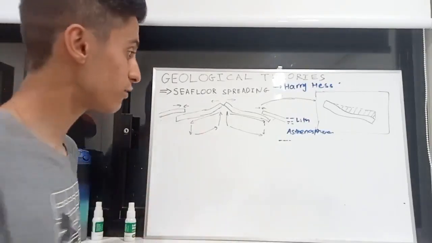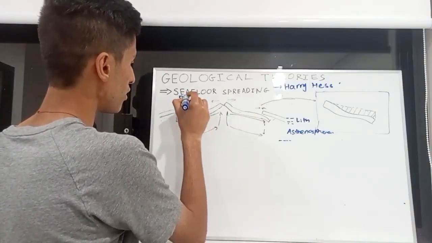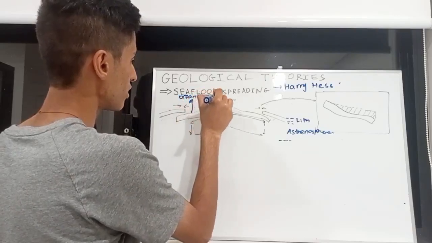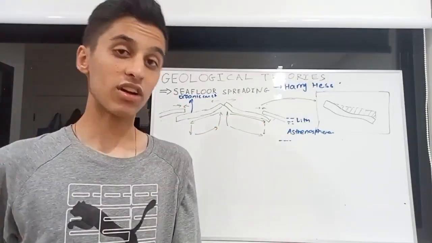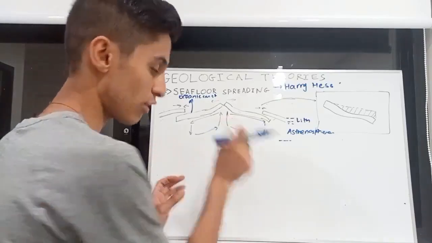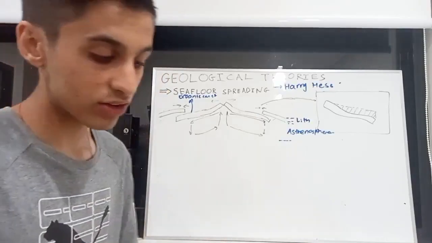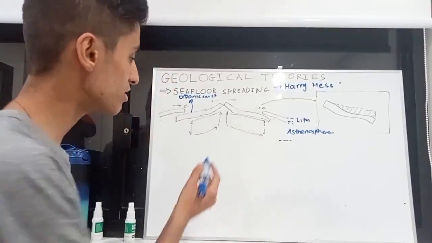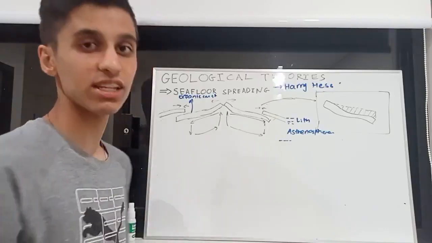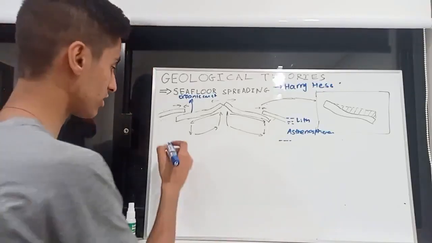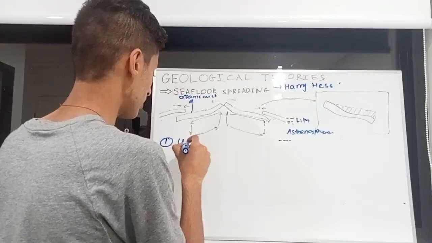And since this is seafloor spreading theory, this is a piece of oceanic crust. Where the divergence happens, where the plates are moving apart, as we learnt in convection currents ridge push, this only happens on oceanic crust, because this is specific to the sea floor. Firstly, we know there are convection currents in the asthenosphere, so there are obviously going to be convection currents under oceanic crust, as suggested by the convection current theory. So let's quickly write that down. Under the ocean, there are convection cells, or convection currents.